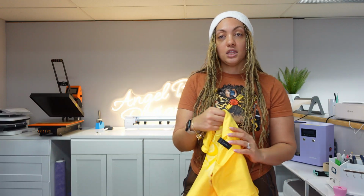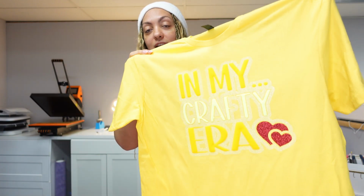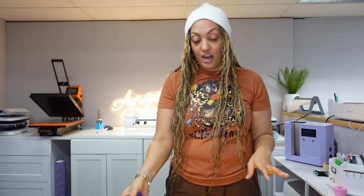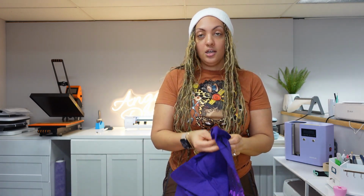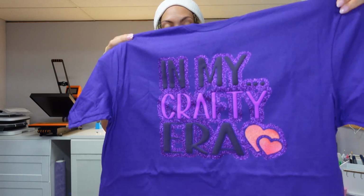I'm going to tell you the difference between the free version and the pro version, and then you guys, we're going to go ahead and cut the vinyl with our machine, and we are going to press. So hopefully my green light isn't too light. It looks like it is, but I made this shirt here. It says in my crafty era. Maybe you guys can see this design better. I did do it in yellow and purple. In the video, we'll be making the yellow one.